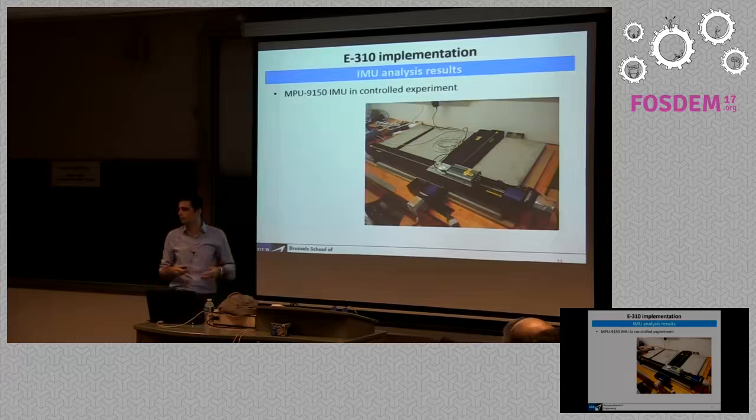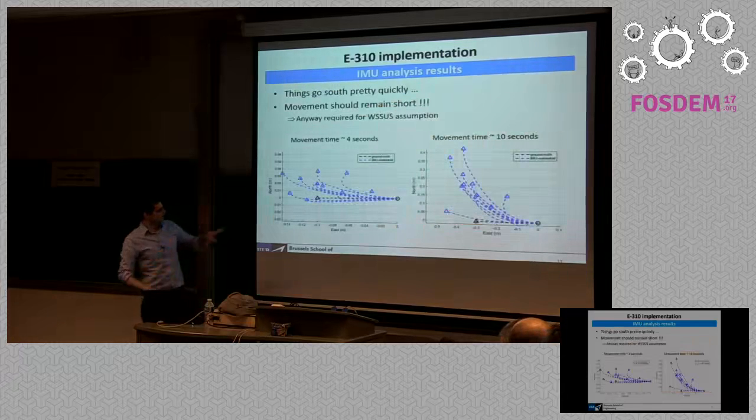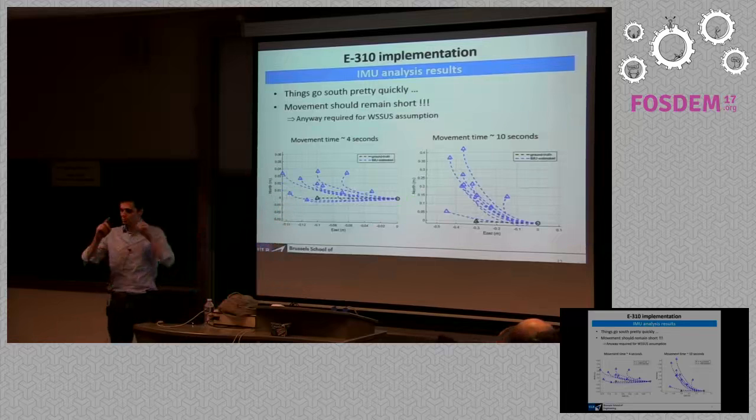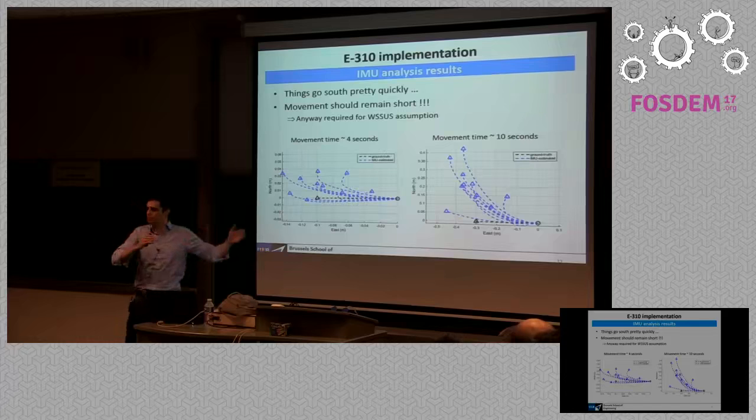And this is the error we get. The black line here is the real movement that we generate, and the blue lines are the IMU estimated trajectories. You can see that for a 10 centimeter movement here, we have around 5 centimeters of error at the end of the run, right? But it's not the 10 centimeters versus 5 that you need to think of, but we have 5 centimeters of error over a 4-second run, all right? So this is the way you should see it.